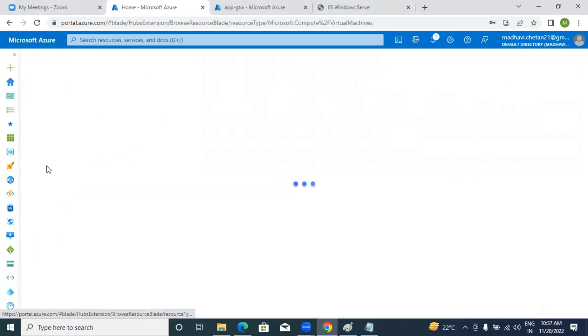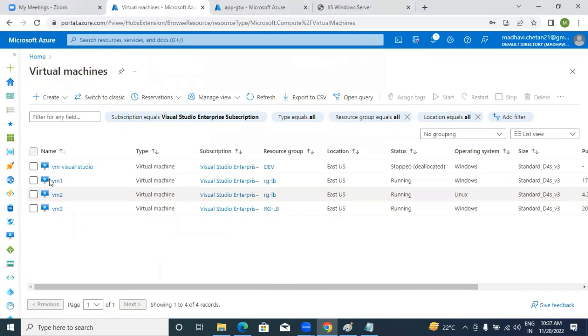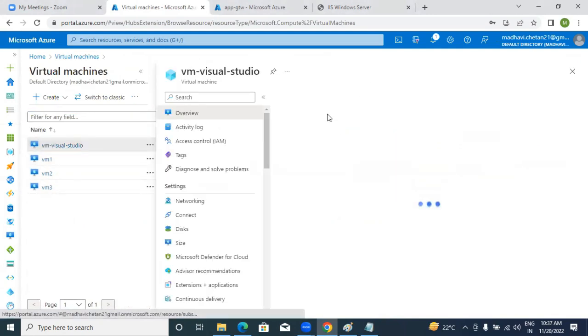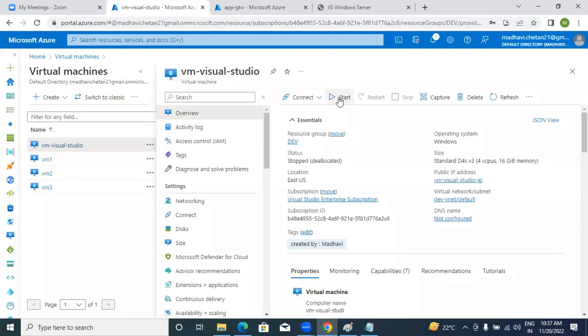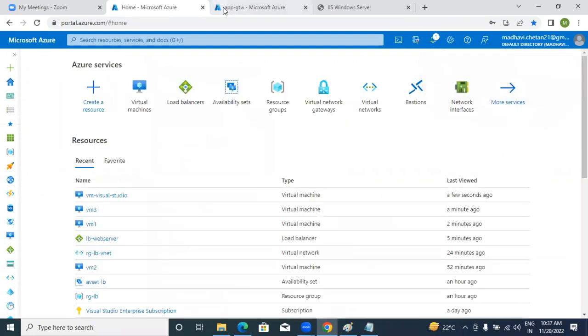I can just start this virtual machine itself. Okay. After some time, we will talk about that. Okay. So let it be.